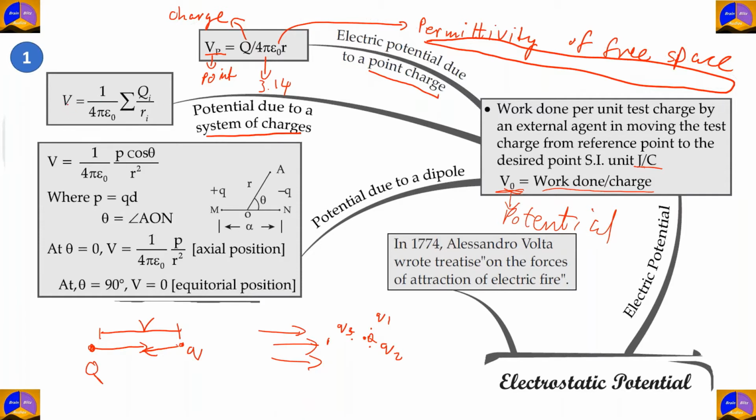So what does this mean? Pi is the constant 3.14, epsilon naught is permittivity of free space, sigma stands for summation. So if you have two charges present, this value will be Q1 by R1 plus Q2 by R2. And for 3, it will be Q1 by R1 plus Q2 by R2 plus Q3 by R3. So the i here represents any value from 1 to n, where n is the maximum number of charges present in the system.